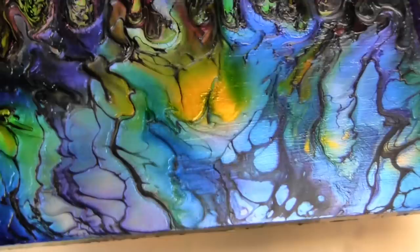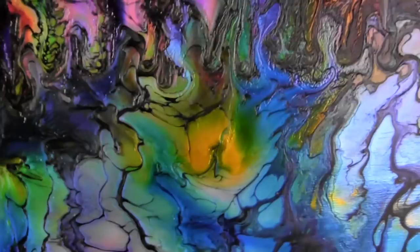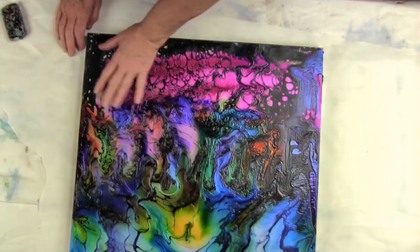Once I put resin on top of this, and this is cradleboard, and the back is real pretty. This is cradleboard, so it's going to do really good with resin. Now, the bottom half came out a little funny. We all have those parts of our paintings that we like or we don't like. So I'm probably going to touch up the black here, maybe. I'd like to put some other colors, because somehow this bottom half just looks like it doesn't fit yet. It doesn't look finished.